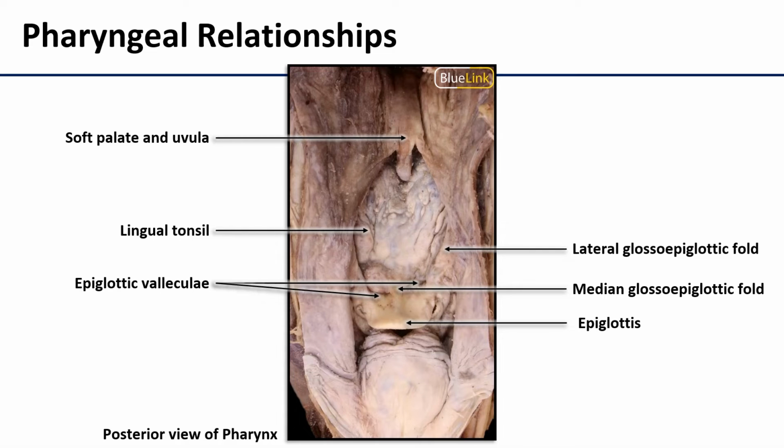The tongue is anchored to the epiglottis, so that first, most superior laryngeal cartilage. And there are three mucosal folds that do this. On the lateral sides we have the lateral epiglottic folds, there and there. And then there is a medial epiglottic fold attaching up to the midline of the tongue as well. In between these folds are the epiglottic valleculae, or spit traps as I like to call them, which are going to collect saliva that flows into them until you're ready to swallow it. That's this area right in there. This keeps the saliva from heading down into your larynx and trachea unexpectedly, which would be bad.